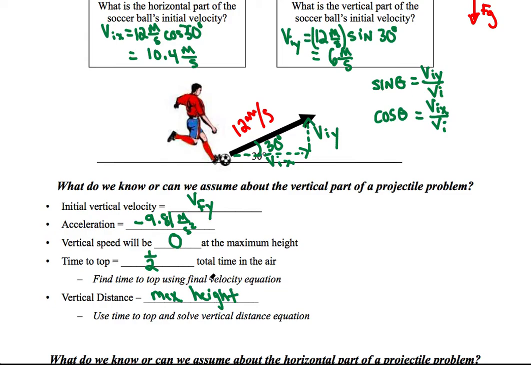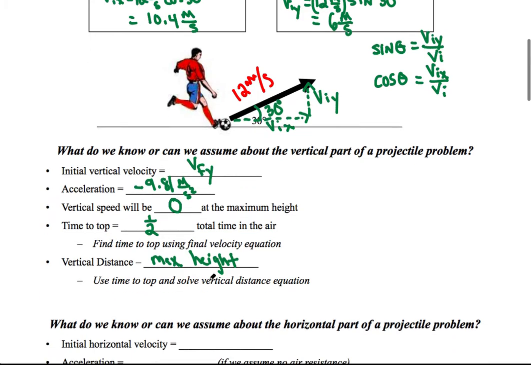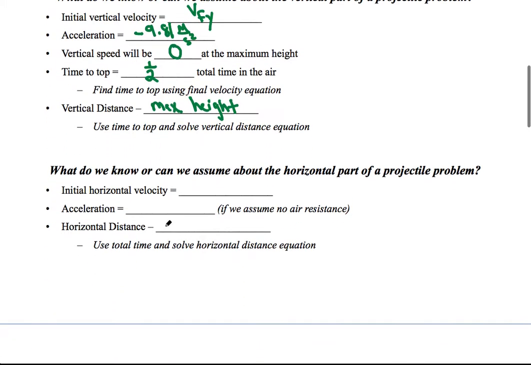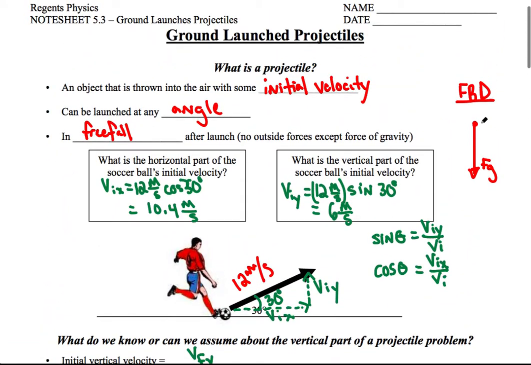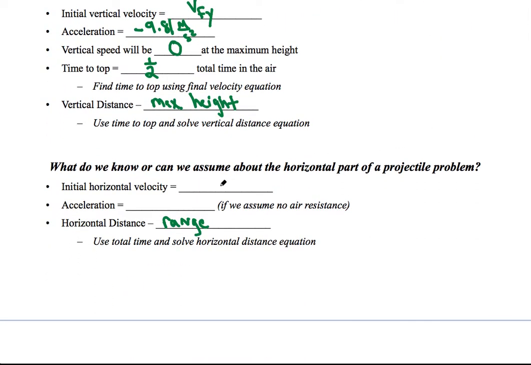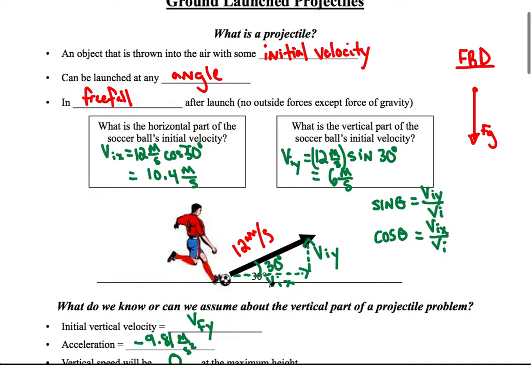So when we're talking about vertical distances, often we refer to it as a height. And what we'll see in a second is that horizontal distance we often refer to as a range. In the horizontal, once again, if we go back up to our free body diagram, notice that there's no forces horizontally, so there's nothing to slow it down, nor is there anything to speed it up. So the acceleration in the horizontal is 0. And then the initial horizontal velocity is constant, meaning whatever velocity, in this case the 10.4, is going to stay the same the entire time in the horizontal.